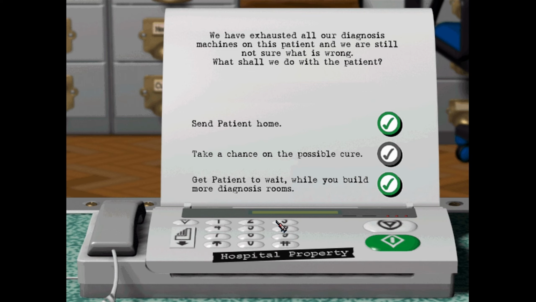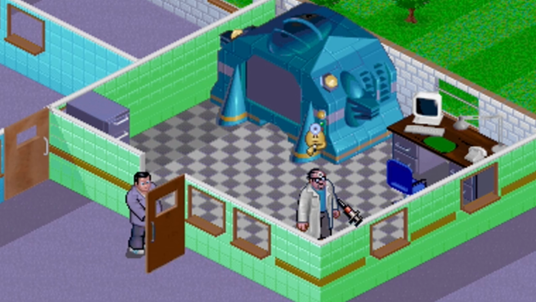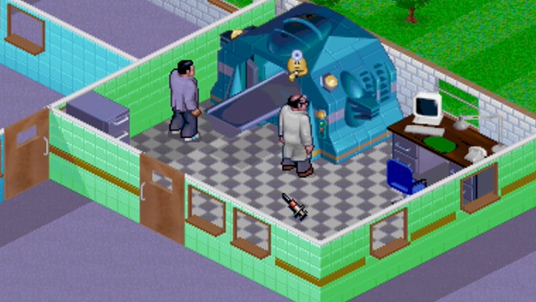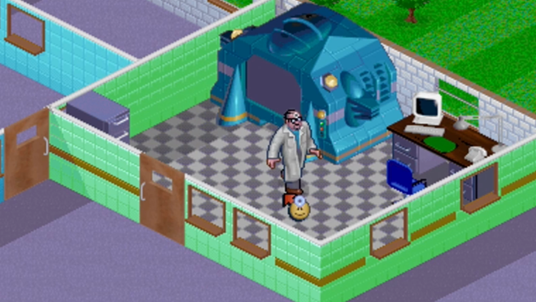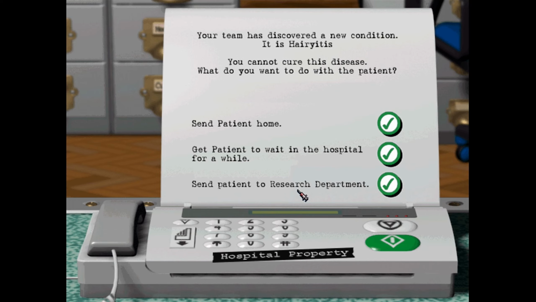What bugged me about these was when they weren't sure what was wrong with the patient, you could only choose between sending them home, taking a chance, or getting them to wait while you build more rooms, but when you knew what the problem was but didn't have enough staff to cure them, you can just send them straight to the research department where they'll enter the auto-autopsy machine and be killed. I can't help but feel that's a tad extreme.